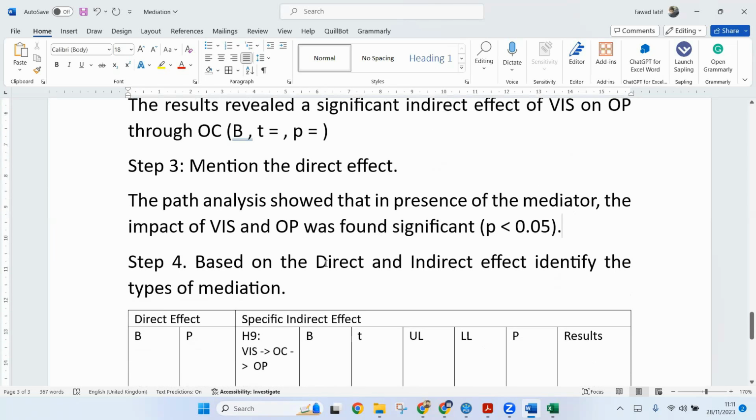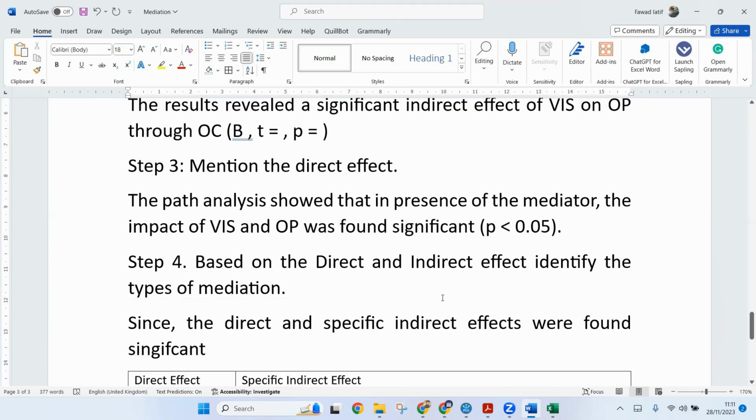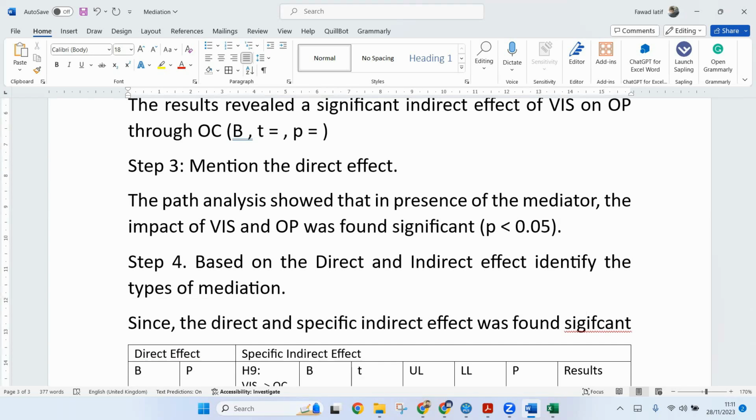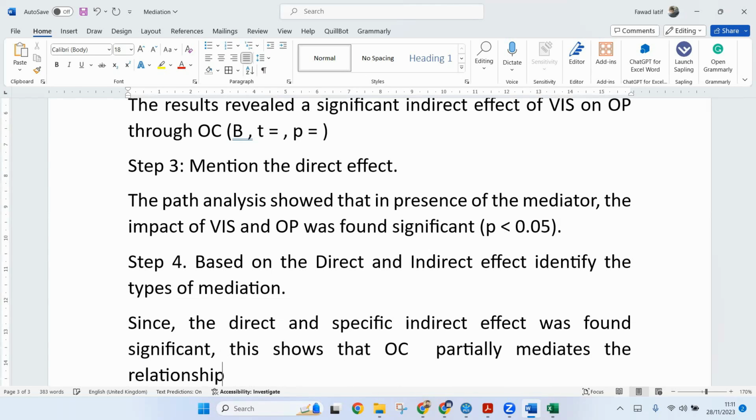And finally, since the direct and specific indirect effects were found significant, this shows that OC partially mediates the relationship between vision and OP.